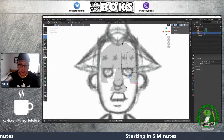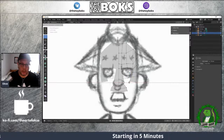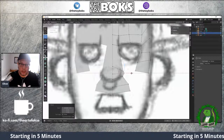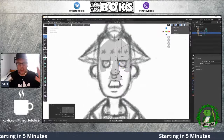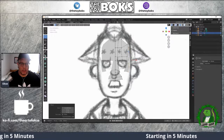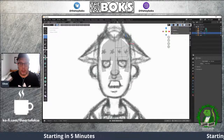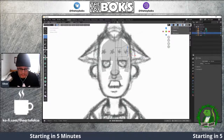So let's have a look. Just pull that vertex out there. I'm just going to zoom in on this a bit closer. You've got to keep thinking about how it's going to look in 3D. These edges will make it look square. So I'm going to add a few more edge loops and extrude them. I'm going to select all those edges, and I'll just go E like that.